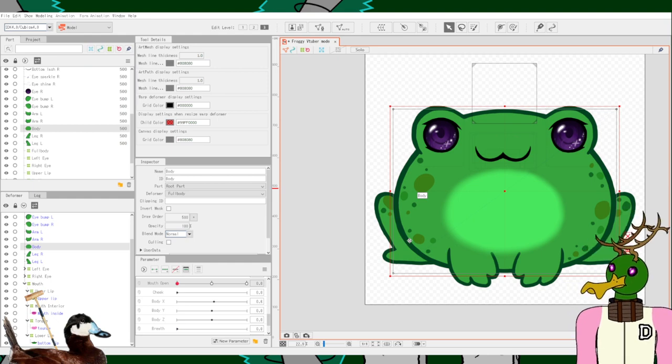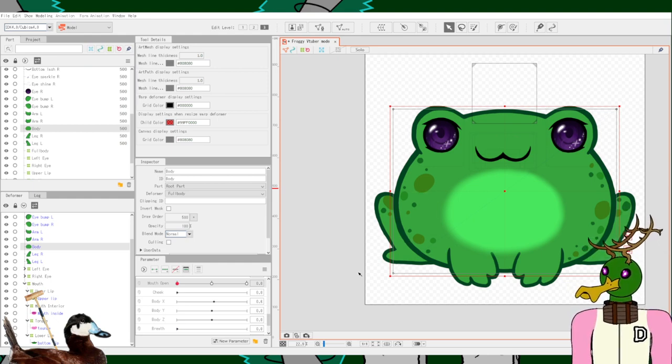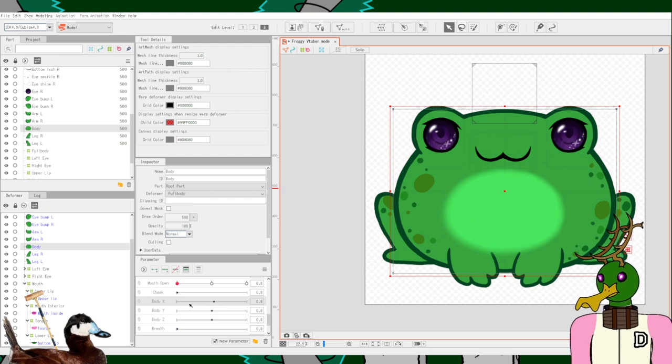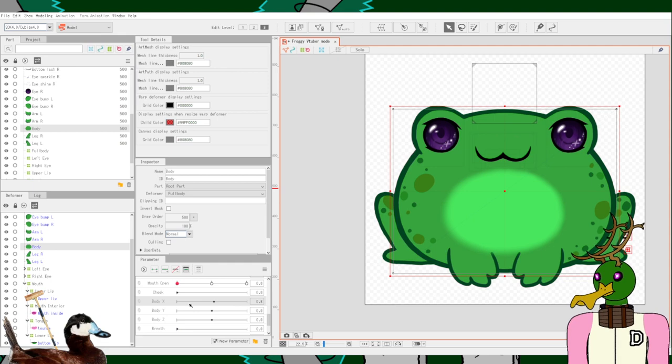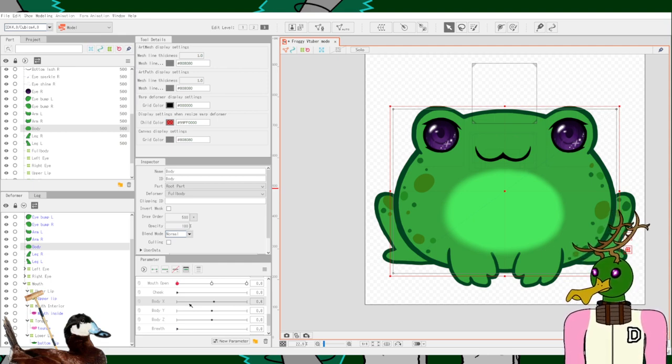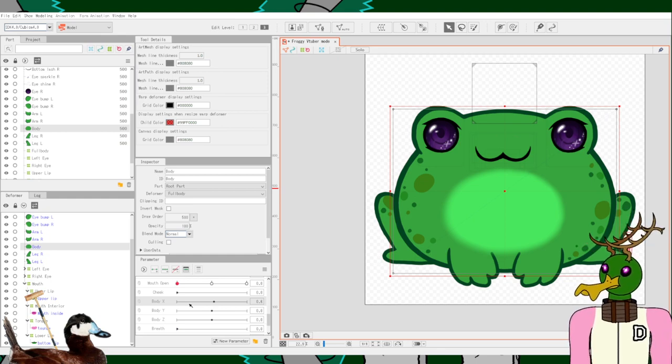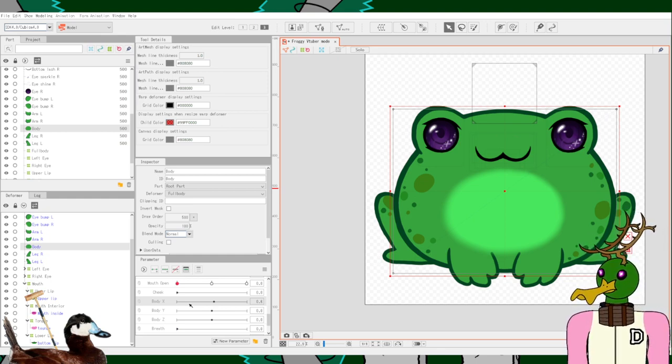Okay, so first off, I'm going to start simple. Body X. Well, should I maybe just do a full extra parameter for body flip? I probably should.